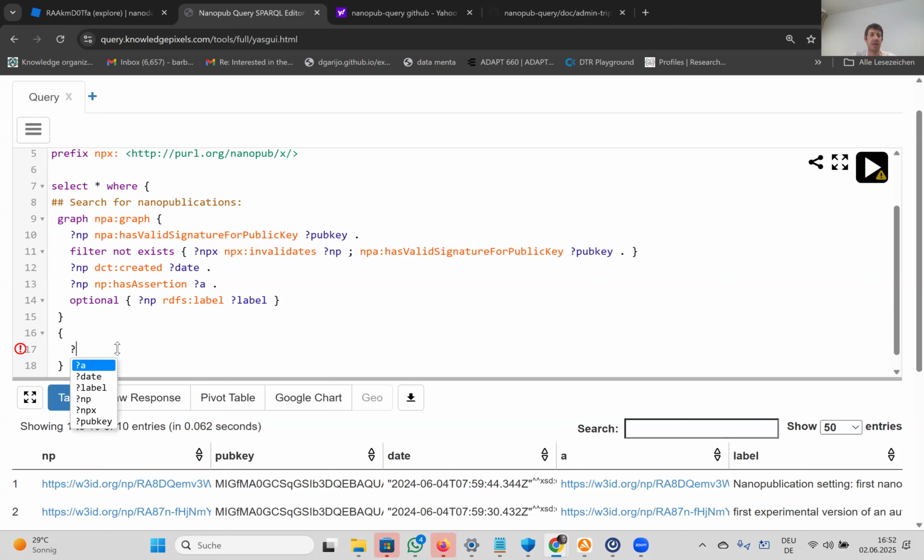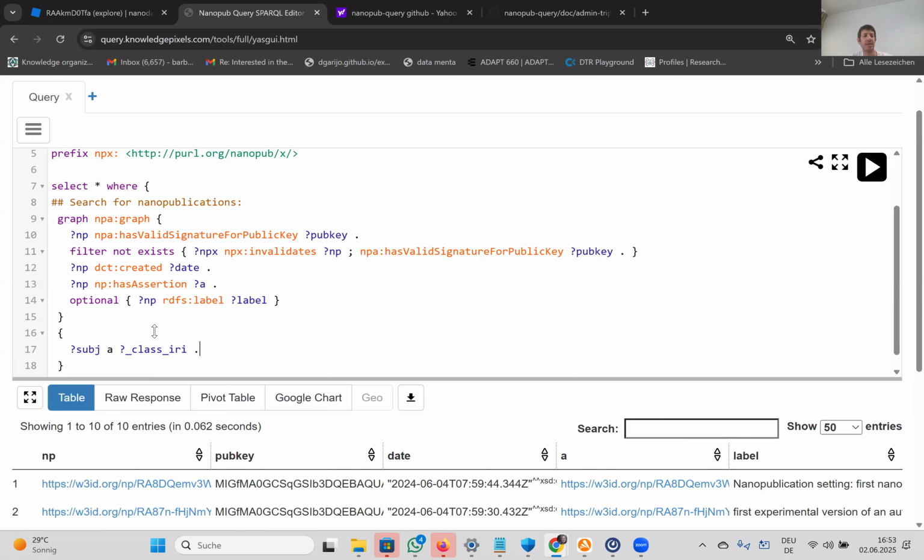So let's say this should be some subject saying it is something, and here I want the user to be able to enter something. For example, I want to say this should be type, or let's say class. And this should be an IRI, not a literal. So that's what we'll be doing.